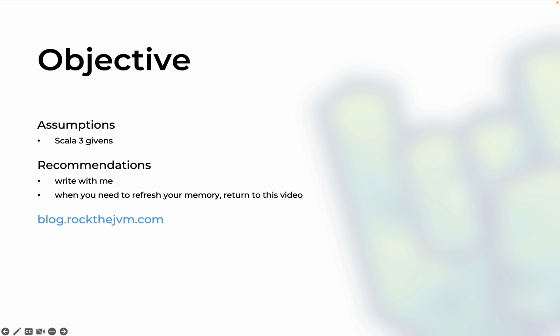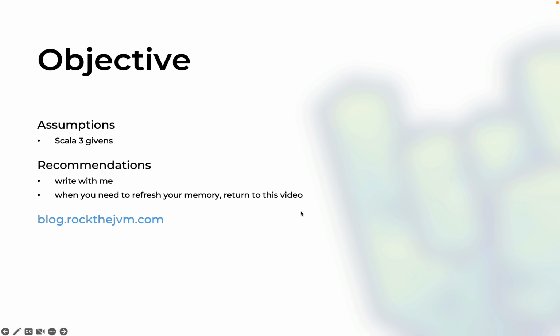So the assumptions here are that you obviously know the fundamentals of Scala, that you know how Scala 3 givens work, because we're going to rely on type inference and given resolution. And if you want to make the most out of this video and flex these type system muscles, I recommend that you write code with me, and whenever you need to refresh your memory, just refer back to this video or to the written form of this video at the blog with the link in the description.